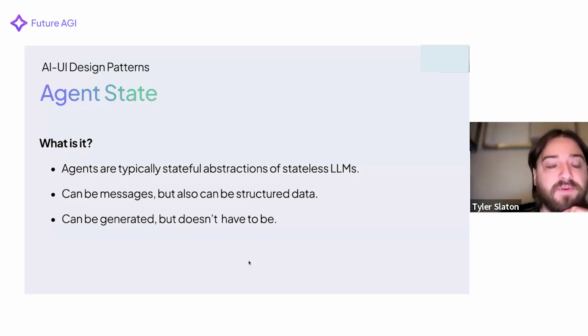Something like LangGraph, for example, is able to store structured data that you can then pass into the model for context. This structured data can also be generated, but it doesn't have to be, right? If we make some query to a database, we don't need that to be LLM generated. We can just return that as structured state that we build generative UI on top of. But that state, or grabbing that state, could be determined by an agent.